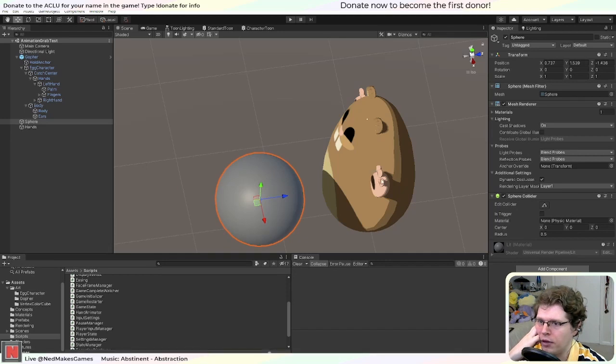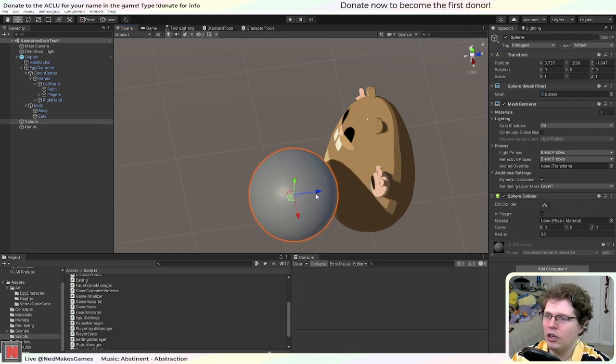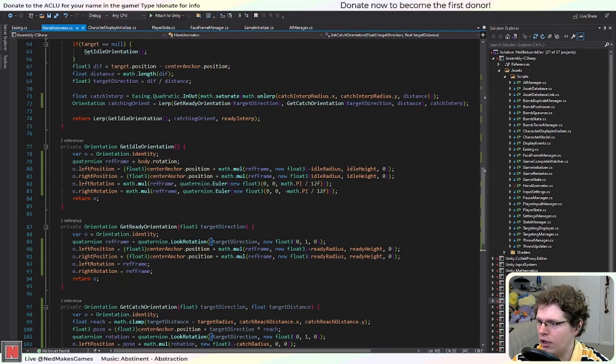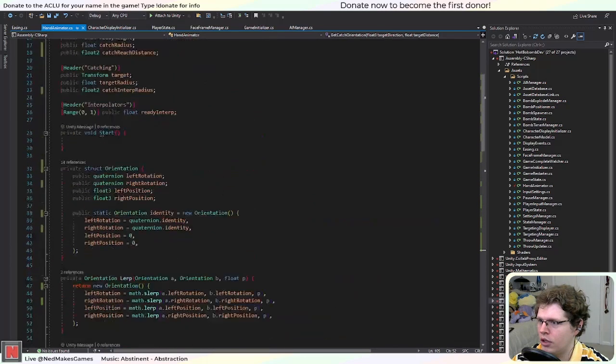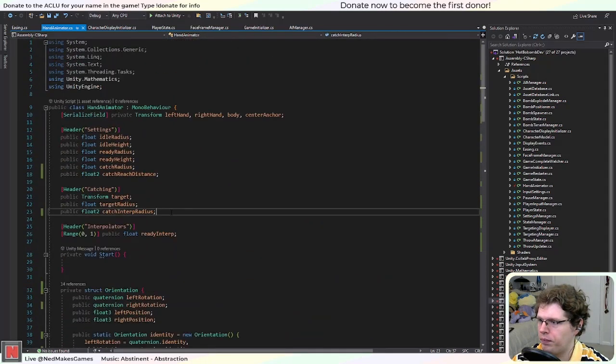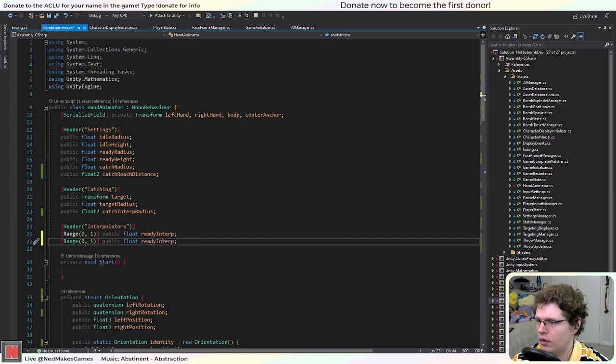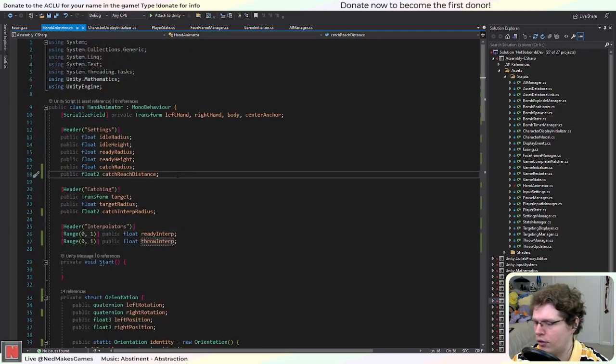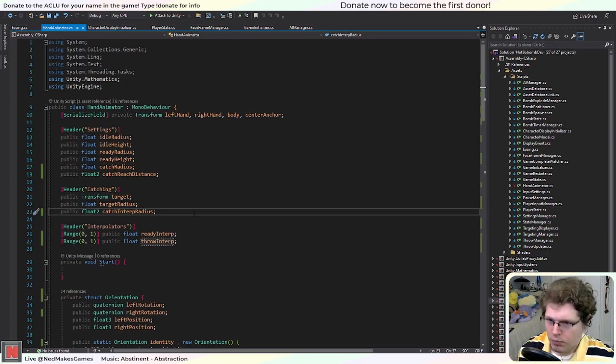And then, yeah, maybe towards the end, the hands kind of like, you know, how when you throw a ball, your fingers leave contact last. So maybe they would rotate forwards a little bit. Yeah, so I think we should have a throw orientation. Okay, so in that case, let's see.